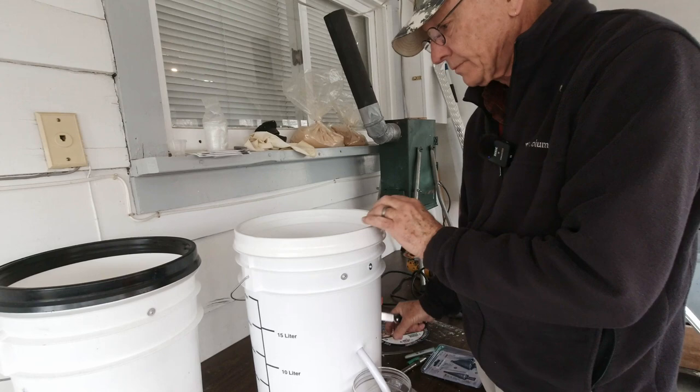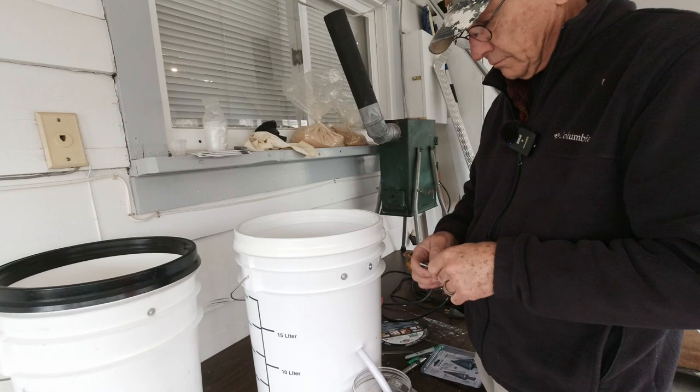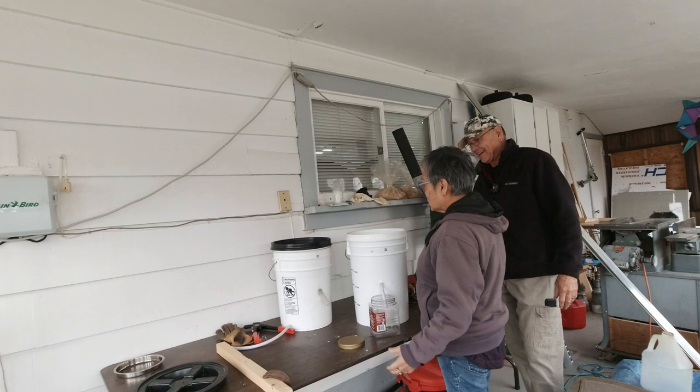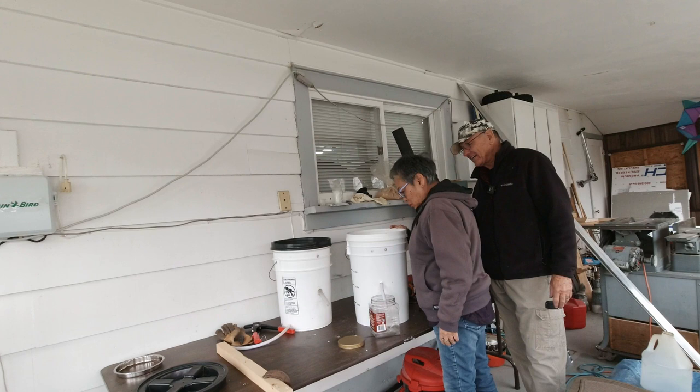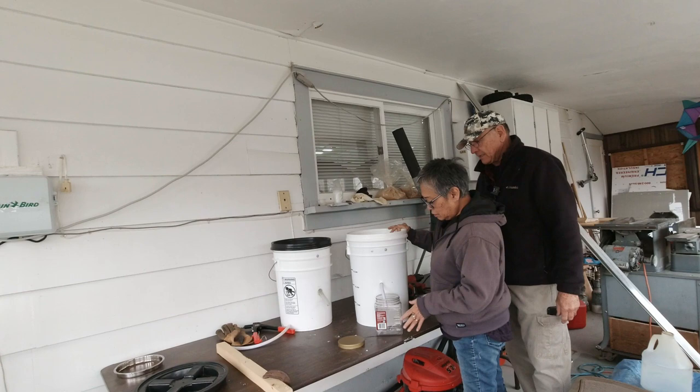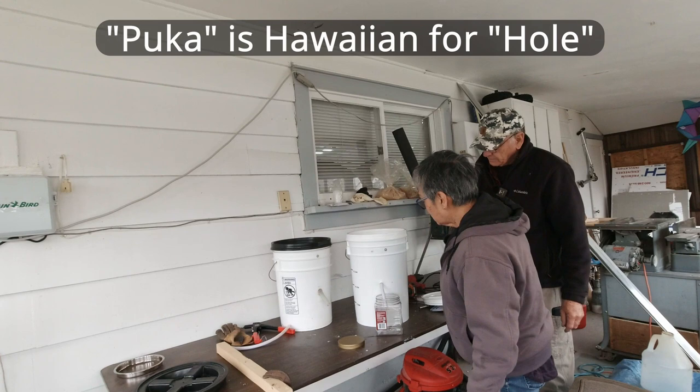I think it'll work. Hey, you're just in time. Come see what you think about this. Yeah, it's a total bathroom remodel. It's the bathroom. Yes. Well, that's pretty nice. That's pretty uptown there. Yeah, we got a little more space underneath, so this fits better now. Yeah, it's easier to get in and out. That puka is nicer than the last one. Yeah, I kind of contoured that with a heat gun.